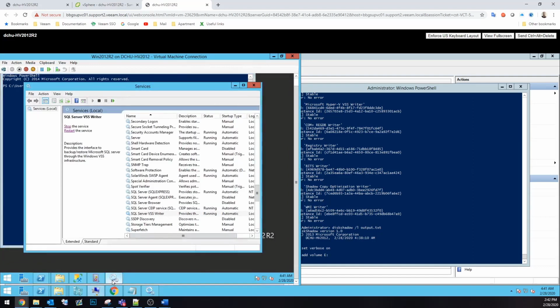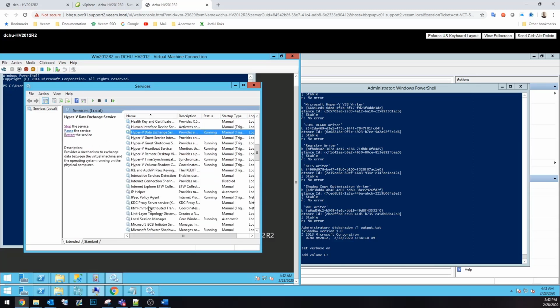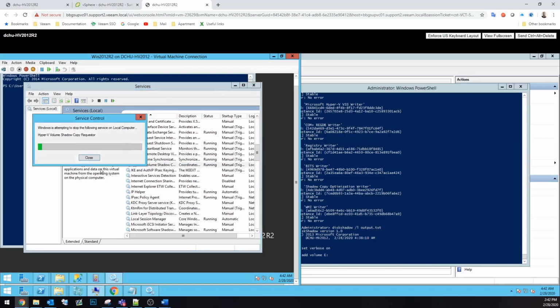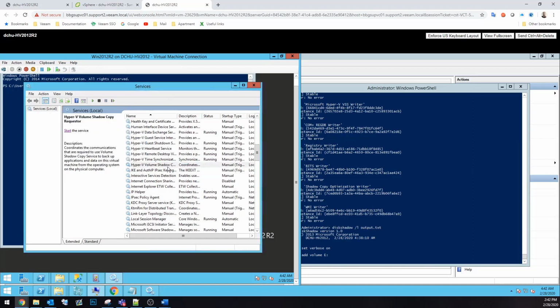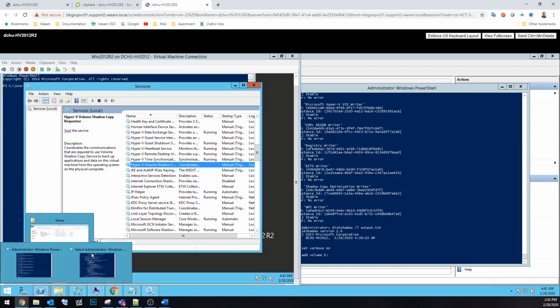So the Hyper-V VSS writer on the host will be the requester, which will also trigger VSS in the guest operating system, because the guest has its own applications running and the guest interacts with the disk. So the applications inside of the guest should also be prepared for the backup. For that purpose, there is a service called Hyper-V Volume Shadow Copy Requester. So as soon as we trigger a volume shadow copy on the host, during the shadow copy creation, the Hyper-V writer will trigger another shadow copy in the guest through this service. So for example, if the service is stopped, or maybe it's malfunctioning, or maybe you forgot to install the integration tools. Let's see what happens now.